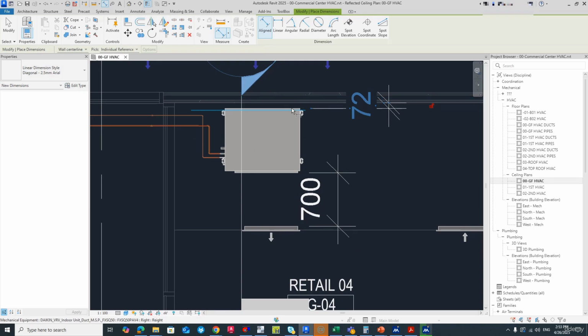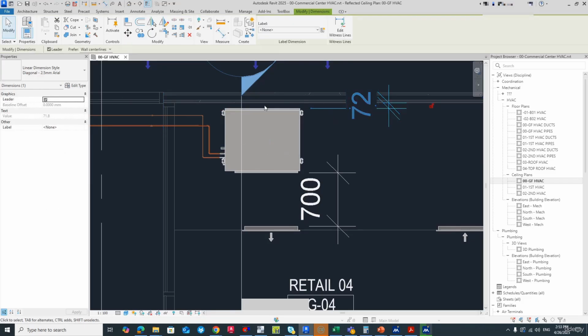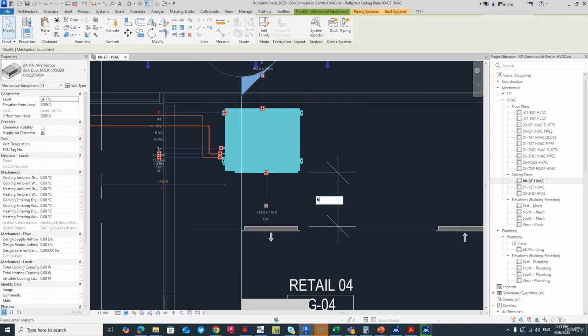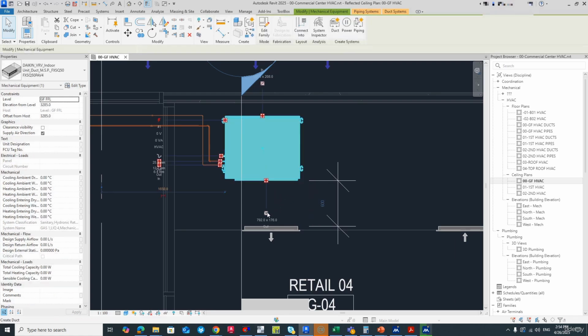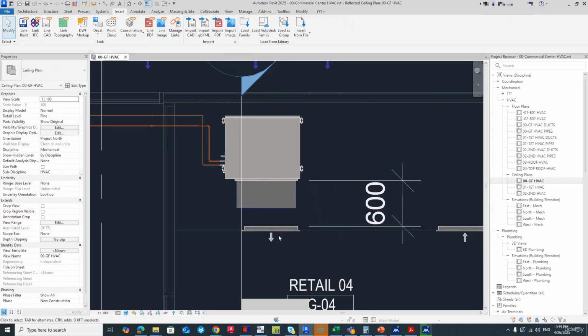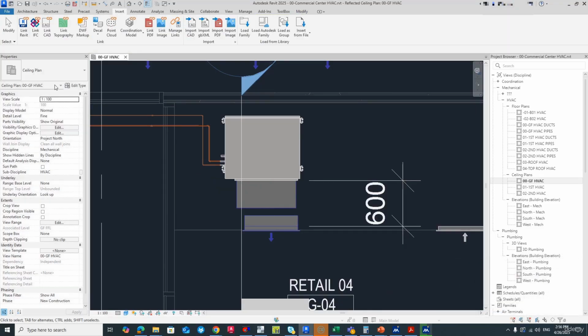As we saw before, we need to keep at least 300 millimeter between the equipment and the wall so the air can return easily to the equipment. In this case, you may have a noise. So what I'm going to do for now, I will make it let's say 600 millimeter. As you can see, we don't have space to use straight duct, so I'm going to connect it directly by the reducer. So first I will draw this duct like this, and I will draw a duct from here like this. What is this? Okay, remove reference, no problem.